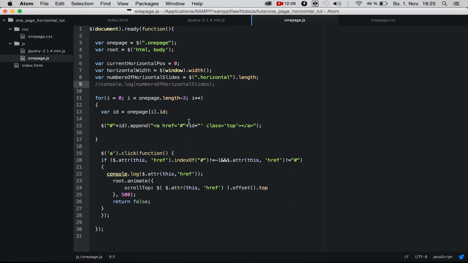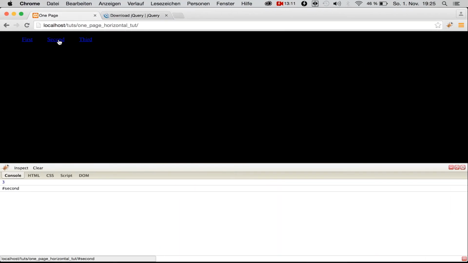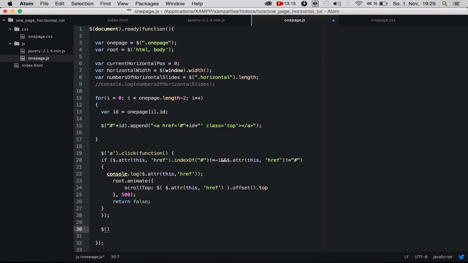So I comment this, and now what we're going to do is append the buttons inside of our horizontal wrap. So after the click function for our navigation here, we say $ and identify our horizontal wrap class. So we say horizontal wrap dot append, and you can put everything inside of here. So we will append 2 new divs. We'll copy this, ID equals, now we copy this because we need 2 buttons, and we have 1 button with the ID button left and 1 with button right.